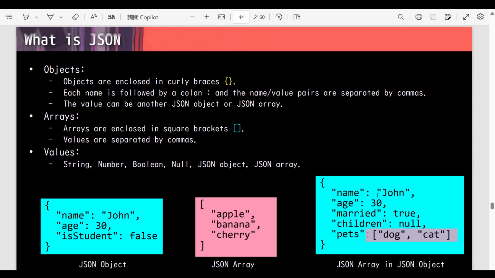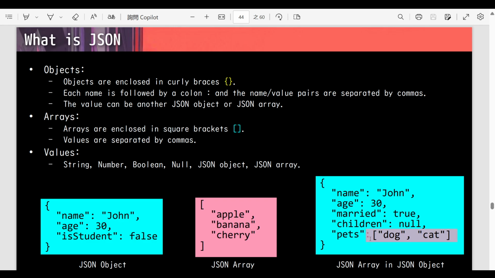Right. If you understand the idea behind this, now let's see the third example on your right hand side. Here we have a JSON array in a JSON object. The JSON object is noted as the cyan part, and the JSON array is noted as the pink part.